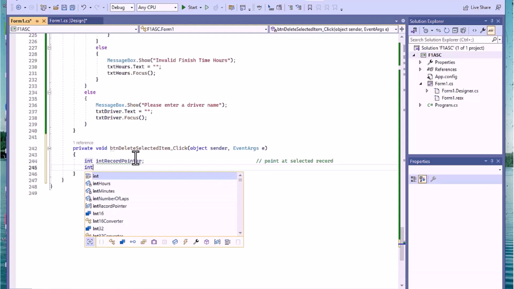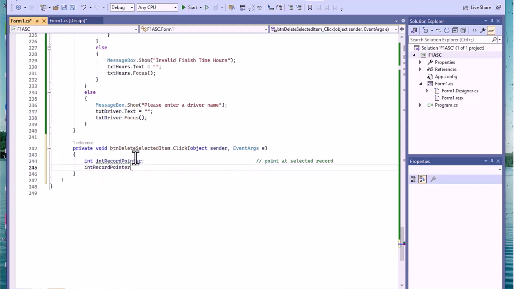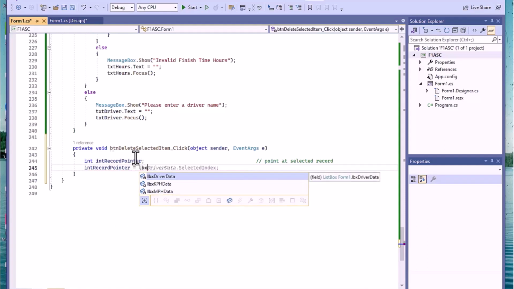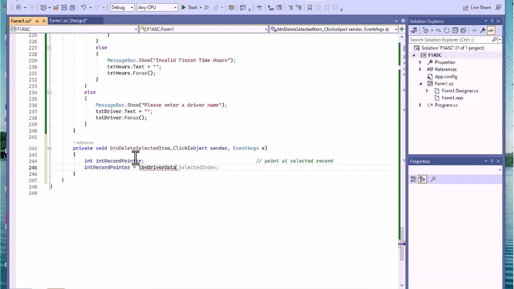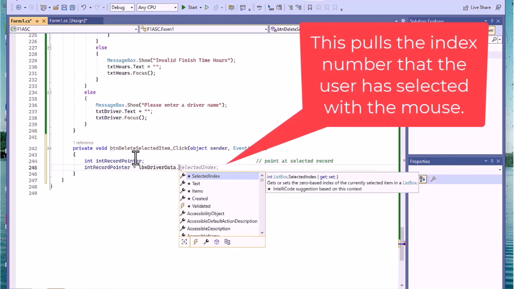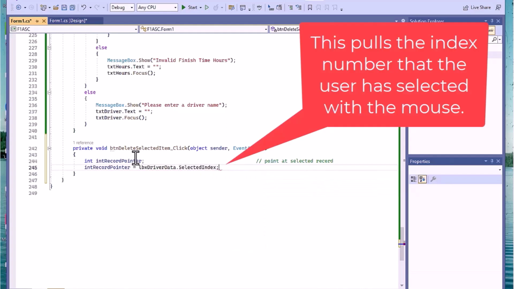Then we're going to say int record pointer is equal to lbx driver data dot selected index. What that does is it grabs the index, so we can use that index to delete the data that's in there.